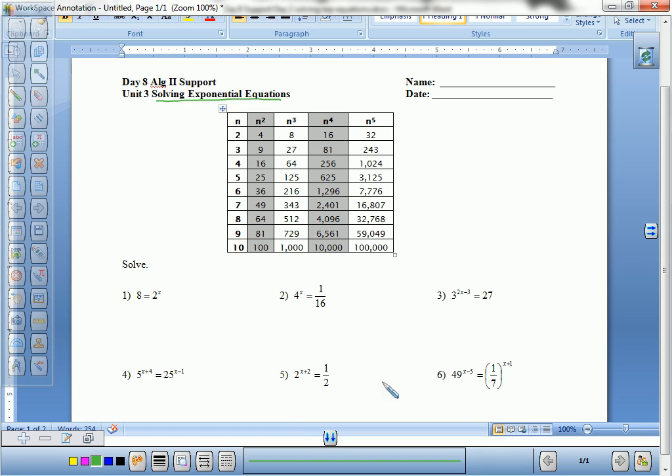Equations, and we're going to really start with the easy kind. We're going to start with a kind that fit into this mold, where I can have the same base on both sides of an equation. Now, later on, we're going to talk about what do we do when we don't have the same base, because we can't always have the same base. But today, we're going to work with ones where you can. So, your first step is to write both sides with the same base.